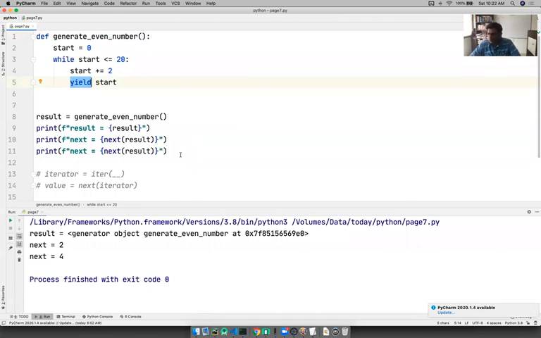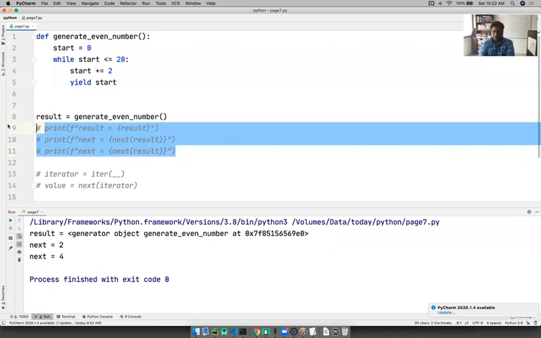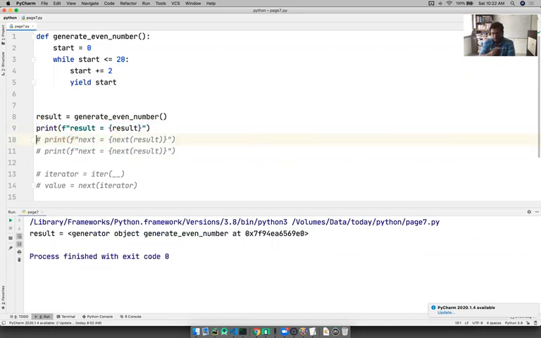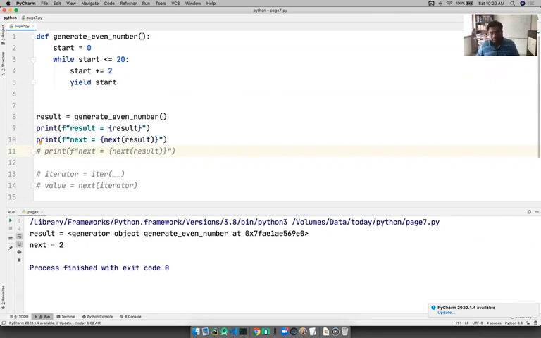Jagrat, if you want to do a different operation on each value, it depends on you and what you want to do there. It will all be decided by your implementation or your logic, but more or less it is going to execute this particular line only when you pass that object to next. If you don't do anything, it never will yield anything. Even if you print a result, it will do nothing. Only when you pass it to next, it is going to give you the actual value that you tried to yield on line number 5. So this is used only when you are going to pass that object to next. That's it.